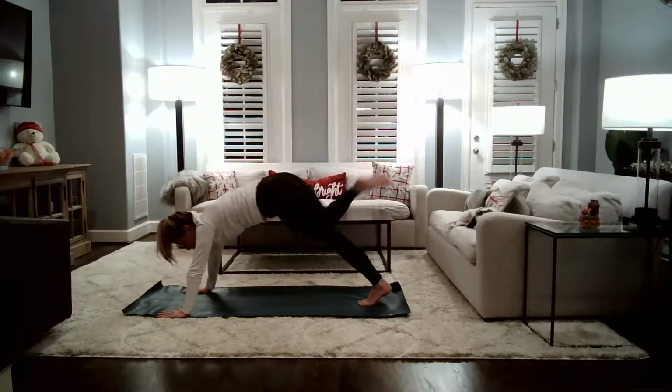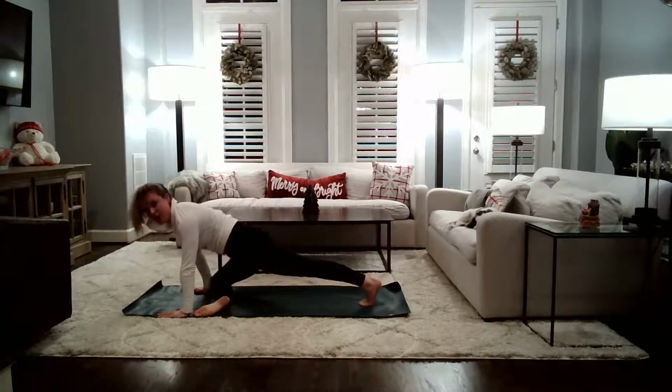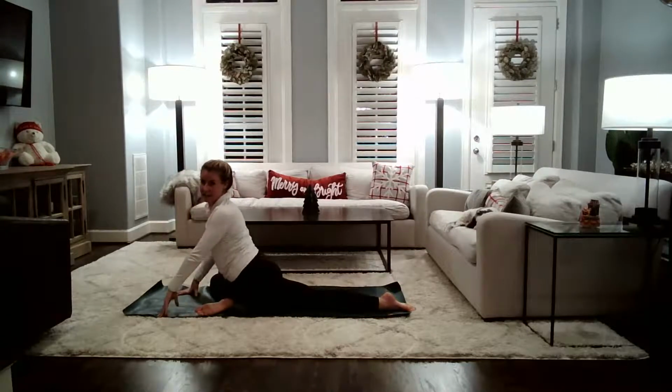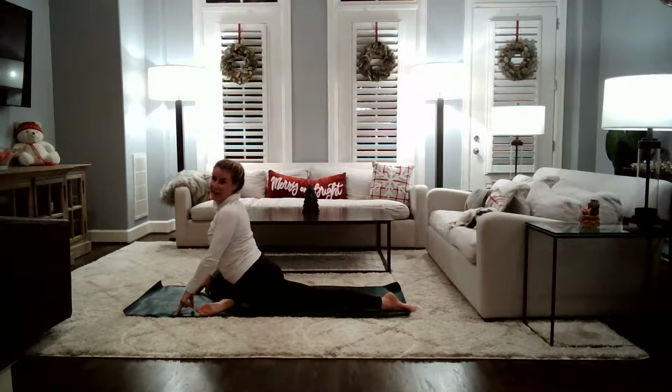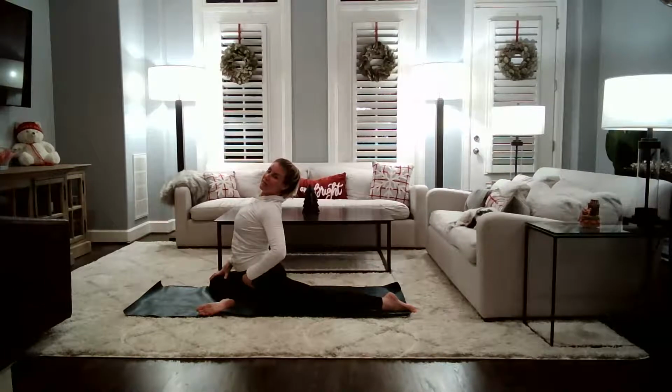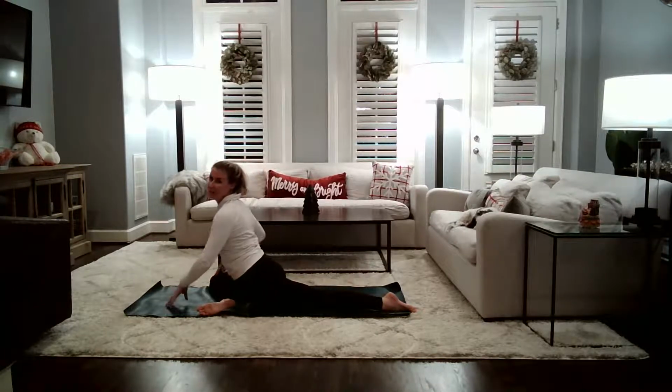So bring your right knee to your right wrist and swing your shin across the front of your mat. So your right ankle will be behind your left wrist, your right knee behind your right wrist. Elongate that left leg behind you. And then sit up tall and straight and strong. Take a big inhale. And on your exhale, begin to hinge forward.